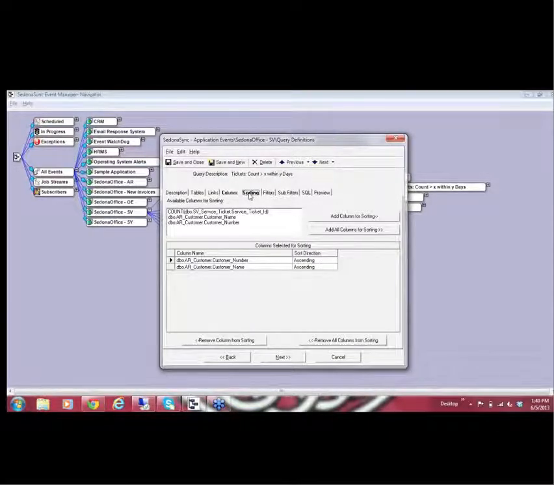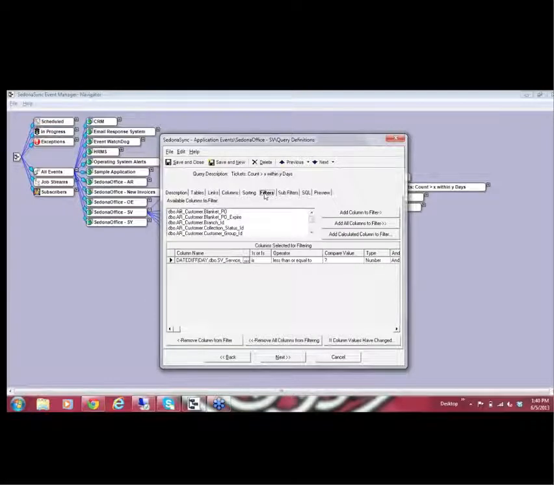And again, I can sort these. So if I want them to display in alphabetical ascending or descending order, based on the number. If I base it on number, it's probably going to look at chronological order. If I'm sorting first on customer name, it's going to be alphabetical, ascending. So I can sort these so that when the list comes out in the email or the outgoing notification, it's going to list in that order.